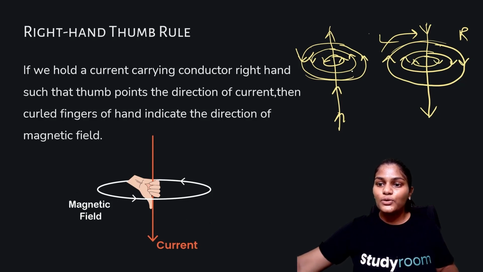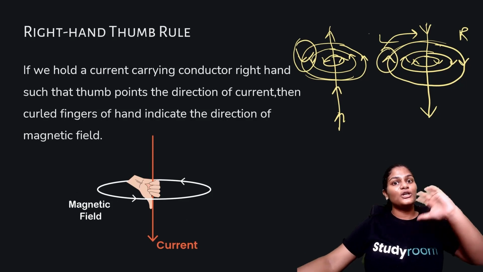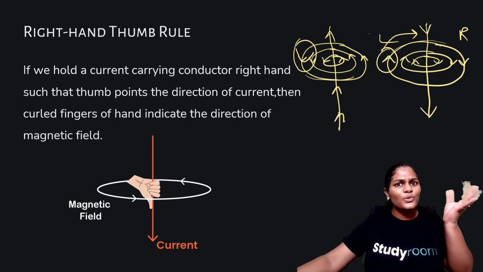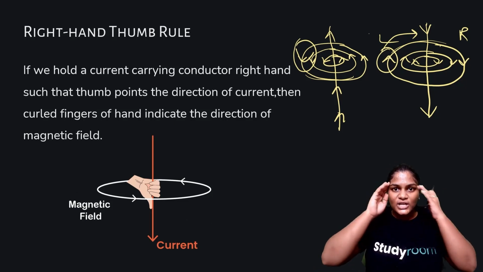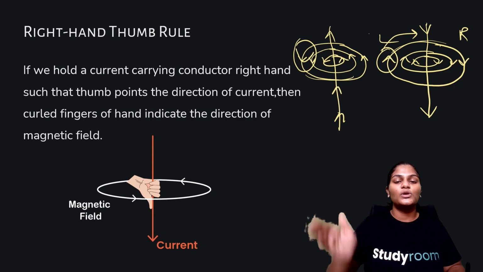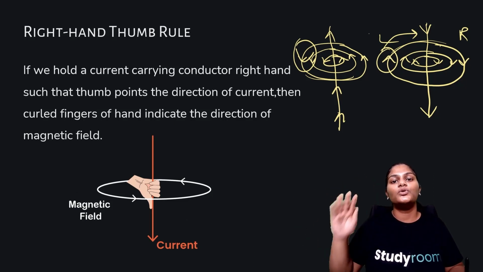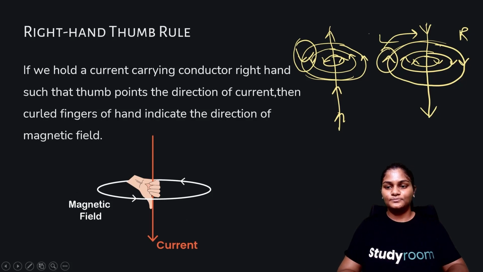Now, can you compare these two? Look at this. Is the direction in this part and the direction in this part same? No. So even if it looks in some place like it's going in the opposite direction than we thought it would, don't worry. Just trust the rule that you have studied. You've studied the right hand rule, so draw the arrow according to that only. Okay? Great. Moving on.